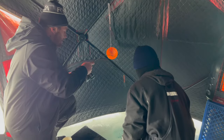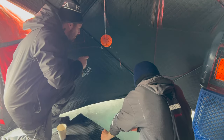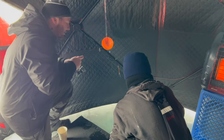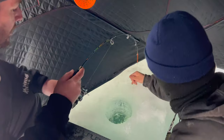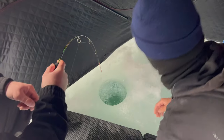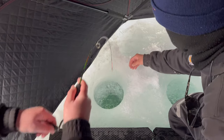That should be showing up anytime here. Oh, look at that color. It's a nice one. Oh, I can see it. That's a real nice one. Come get closer, Luna. It's going that way. Oh, yeah, it's a big one. I think we got some line there. Nice and easy, nice and easy. I'm gonna get his head up through the hole there. Whoop.